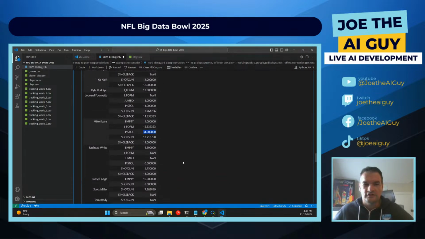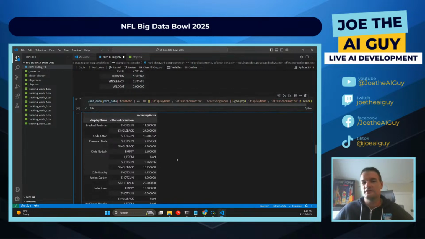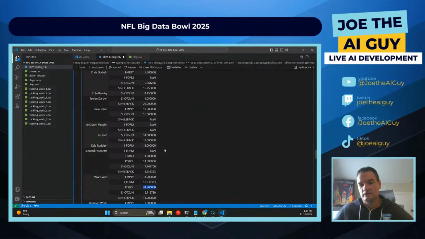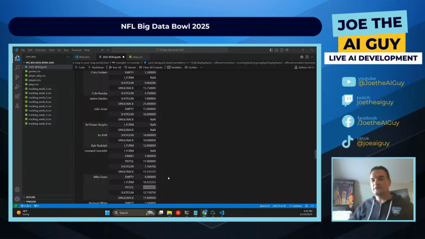But you can see as you go through an individual team like this, you can start to tell who the best player is, but also the most effective players in terms of their opportunities to gain big yards, right? And then if you want to think about it in the NFL, you've got these explosive plays.